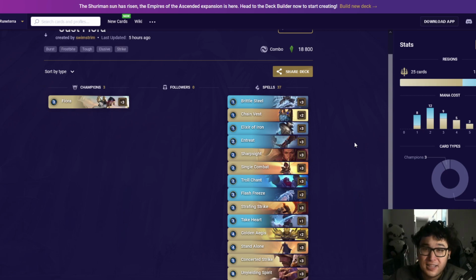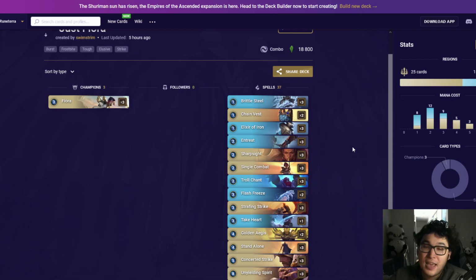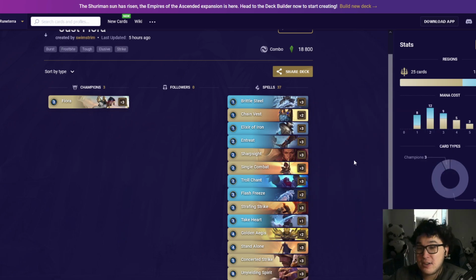So you're hard mulliganing for Entreat or Fiora, you're kicking everything, and you are making sure you're playing Fiora on turn 3, while keeping her alive from everything. So this means a lot of passing, a lot of open passing. Like I said, you're playing this like it's full control. If you're playing Fiora, imagine you're playing like control Shadow Isles. You're open passing every turn.